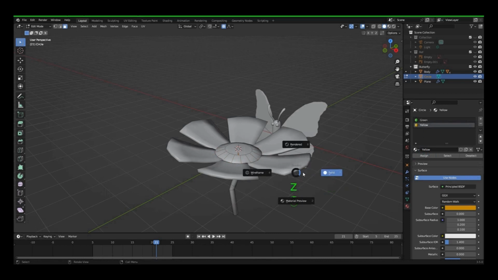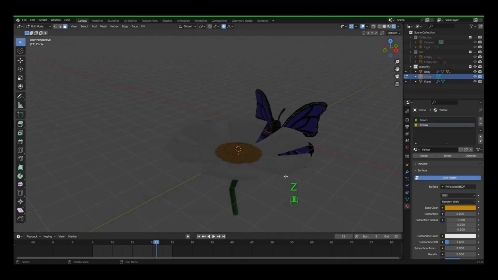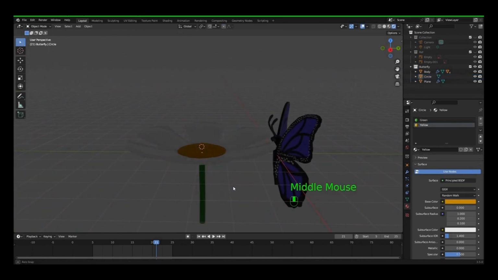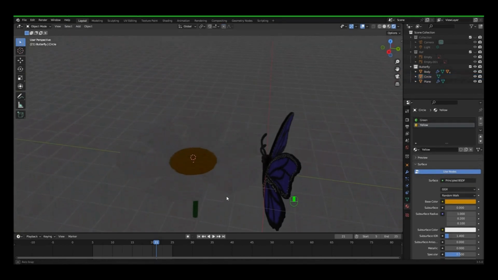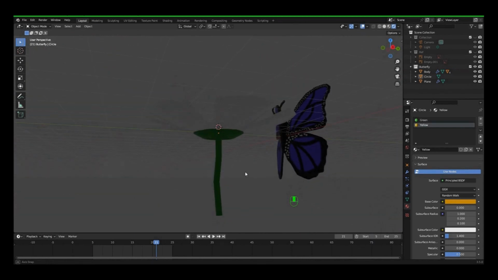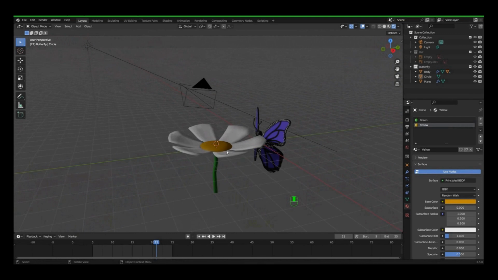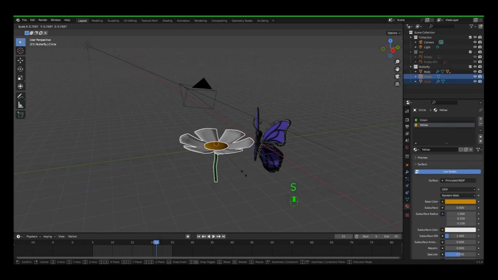So now if you press Z and 8, you'll see that our flower has color. You can tab out of edit mode. Kind of looks like an egg from the top, but it's fine. And my scene is a little bit dark because my camera was hidden. Select all parts of the flower and then you can just scale this down.